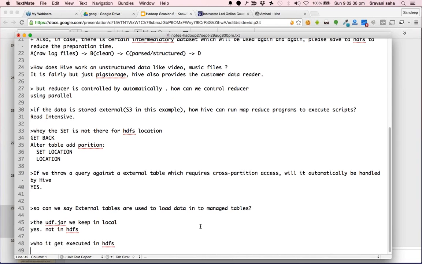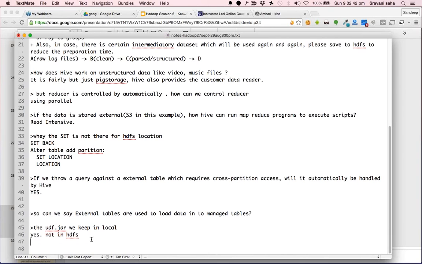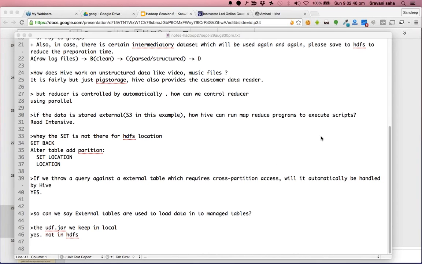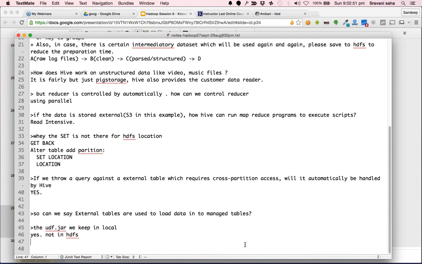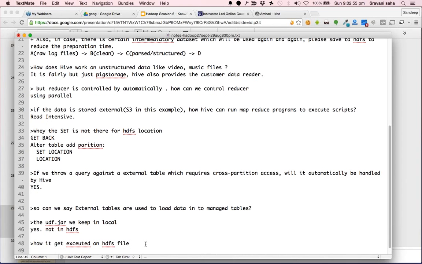All right, good set of questions. Savna, I'm guessing that udf.jar is related to this. So how does it get executed from HDFS?